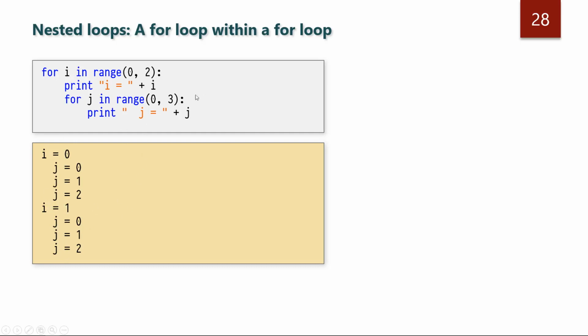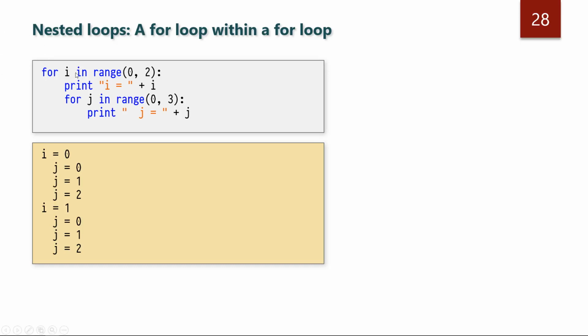Now, when you run this code in the computer, you press the play button and you see everything appear immediately, as if everything is done simultaneously. But remember, there's always a sequence. This line runs first, and then J equal to 0, and then J equal to 1, 2, and then everything comes back again, and then you get this line. So everything happens in a sequence. So that is what a nested for loop is. Of course, you can nest as many levels deep as you want, but here we stop at 2.